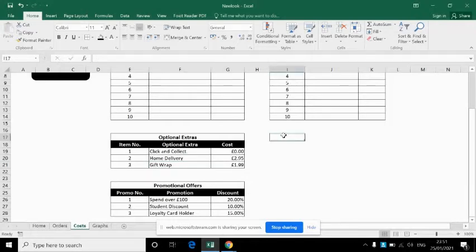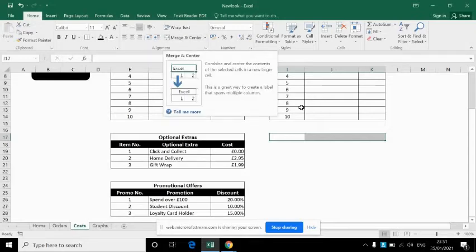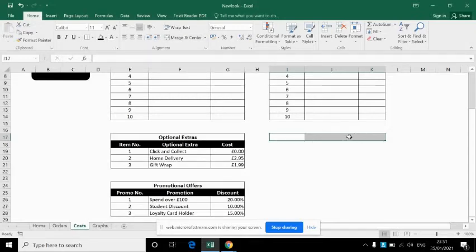I've highlighted 3 cells in columns next to each other. I've used the merge and center button to make those merge into one big cell. I've then added subheadings, and I've highlighted the area that I'd like to appear in a table.